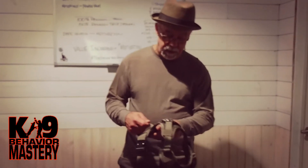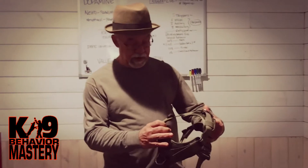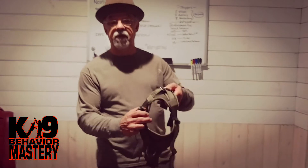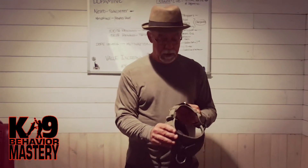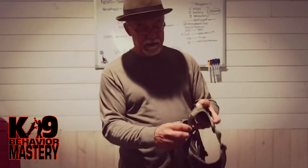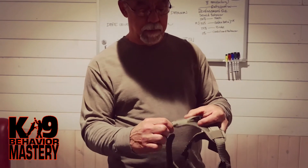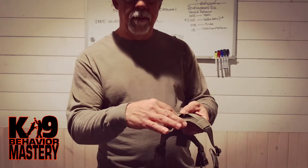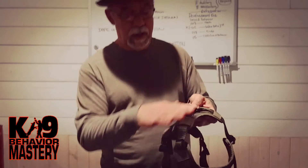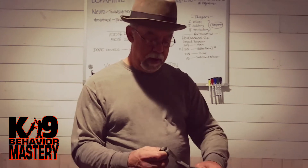Now for my own personal preference — if I were to change anything on this, and I'm going to do this myself anyway — I prefer this portion of the harness to be quickly adjustable. Everyone has their own personal likes and dislikes for their dog harness, but for me I like the shoulder strap to be quickly adjustable. So what I'll do is take off this slide ring and sew some hook-and-loop material inside there, so you can just use the hook-and-loop to adjust it quickly. I'll do a little video after I do that mod — I'll take it up to the shop and ask those guys to do it for me.